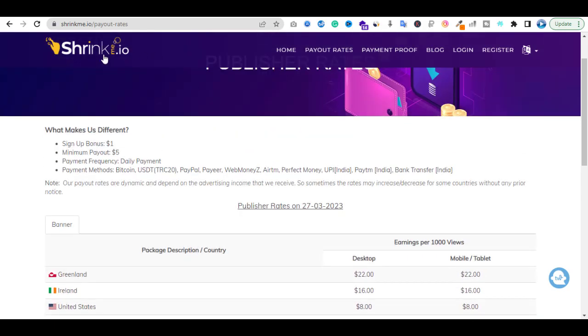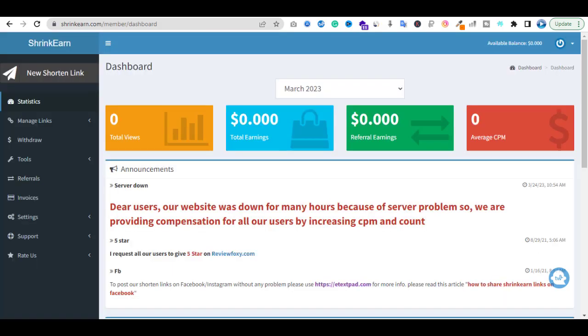The only thing we need to do is create an account and shorten the link, and then we can make a good income. So I can show you exactly how we will earn and what we will do. What we're going to do is get other people to watch the video so we can start making money. We're going to log in from the beginning. We're going to our dashboard and now we're going to shorten our link.